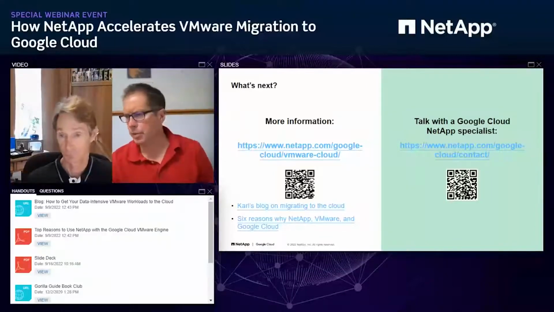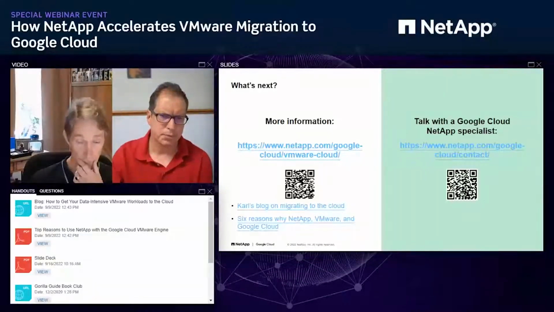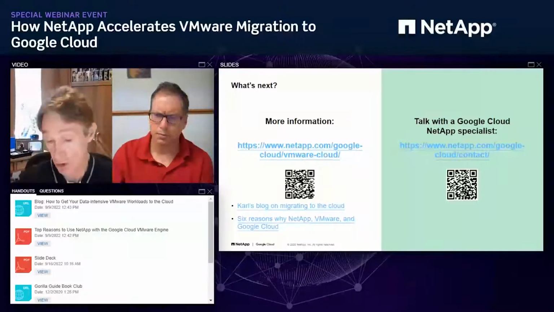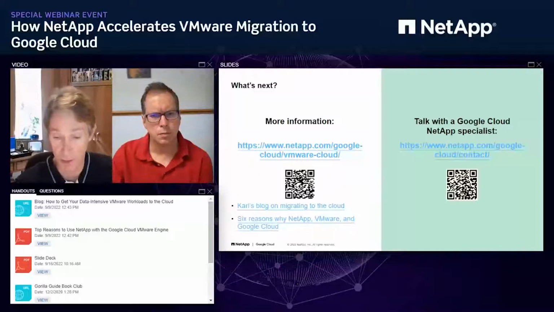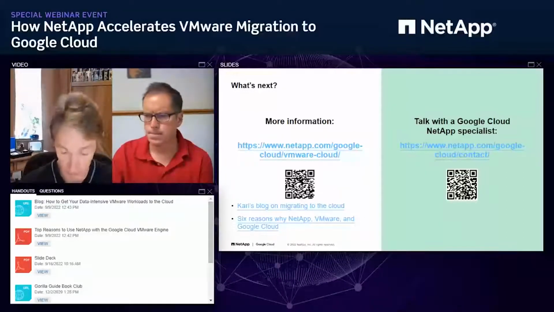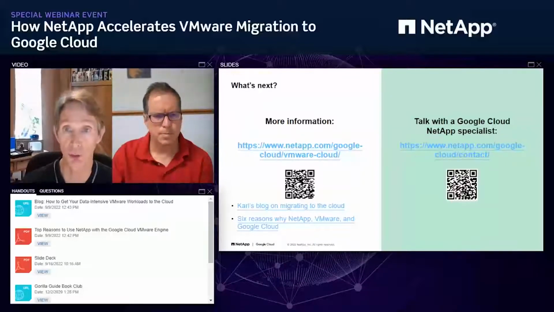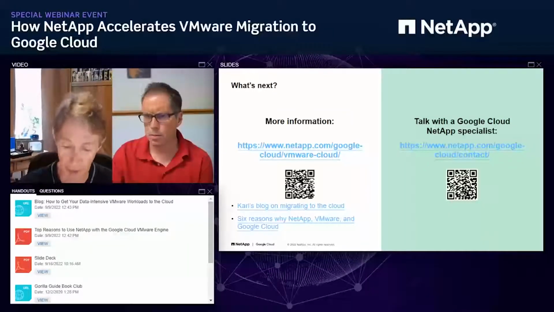Okay. All right. Super. Another question here: how is the joint GCVE CVS solution supported? It's supported, like I said, by Google Cloud support. So you can get support on both CVS and GCVE, and TSEs can bring the two teams together if needed, directly through Google Cloud support. NetApp is available as a resource to Google Cloud support, as well as the GCVE engineering team, all through one contact point.